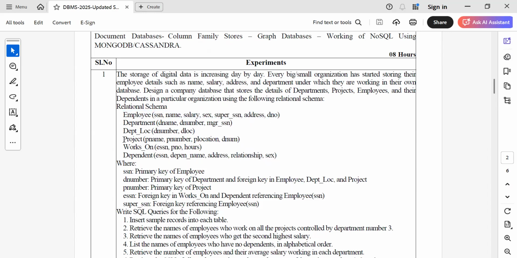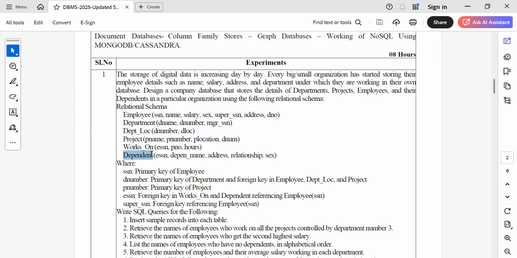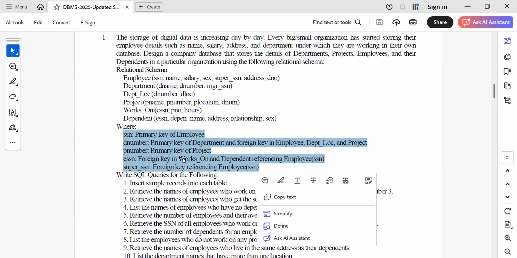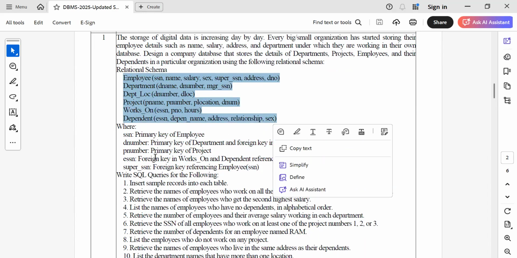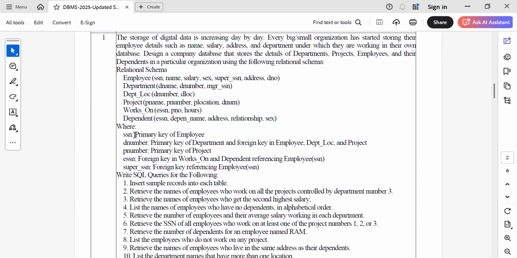Similarly for department location, project, works on, these are the relations, if you have an idea from when we talked about this. Then they are telling some constraints. When you create these tables, at that moment, these constraints you have to apply. What are these constraints? The SSN must be the primary key in the employee table. Department number must be the primary key, and it must join with your employee table.